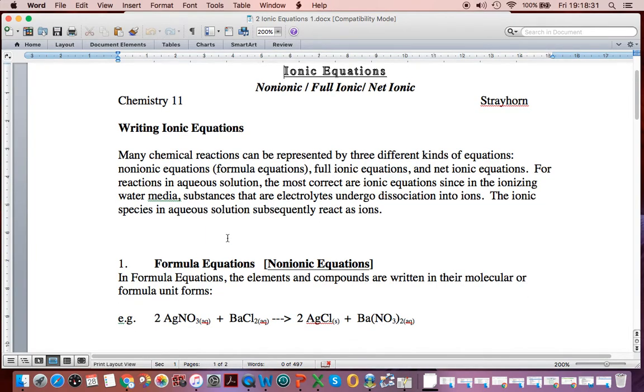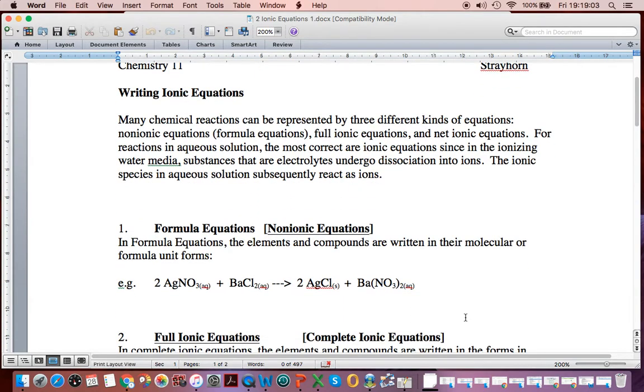In this section, though, I'm really sticky about doing things right. Your equation has to be balanced. Formulas have to be proper. And in this chapter, you are always writing out the states: aqueous, solid, gas, whatever. So we are going to sometimes start you where I give you the formula equation, or sometimes I'll give it to you in words, and you have to come up with a formula equation. But there's nothing new under the sun there. This is stuff you're used to.